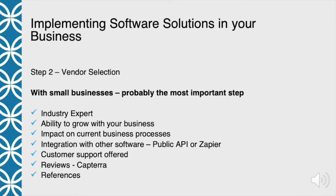Next: can you get a couple of references, or maybe you know somebody who's using that software you can ask? Are they satisfied with it? What problems have they had? Is it a deal breaker for you, or something you think you can work through? These are all important steps to choose the right vendor. And remember, this vendor is going to be much more than a vendor — they're going to be a partner in your business, because many of these software packages become so ingrained that the pain to leave and switch vendors is pretty high. Do a good job up front choosing the best possible vendor.